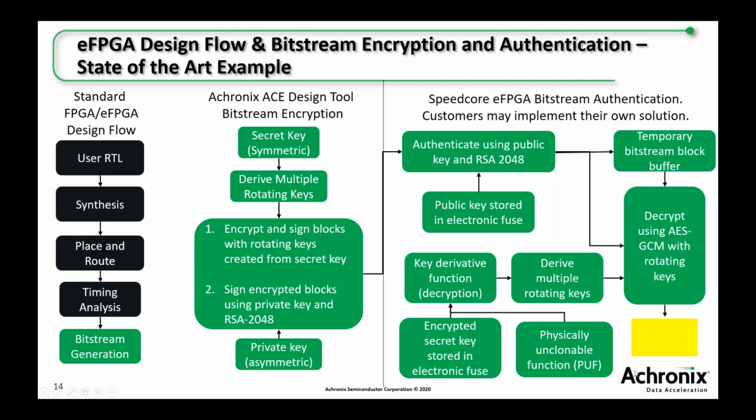At the end of the day, this really protects the critical design in the embedded FPGA in a way that is going through one particular gate, namely the encryption and authentication gate, and is then not accessible or not crackable in any other way. This can also rely on additional methods like physically unclonable functions and other key derivation functions that cannot be known by anyone outside the ASIC maker.